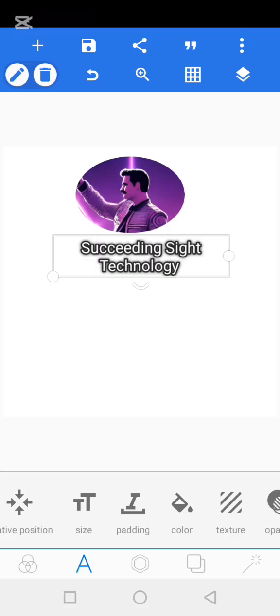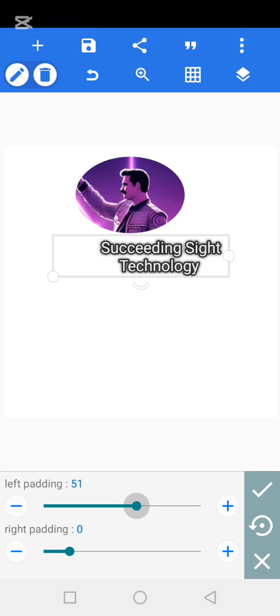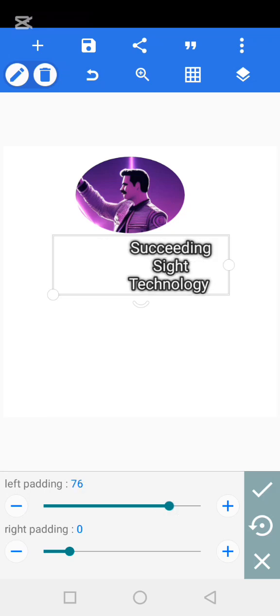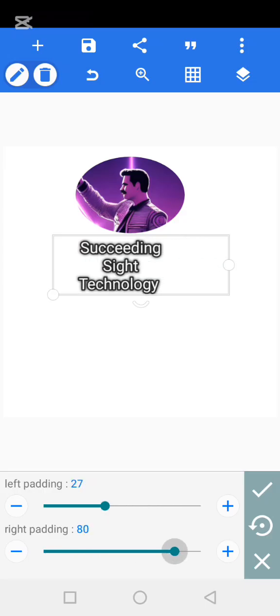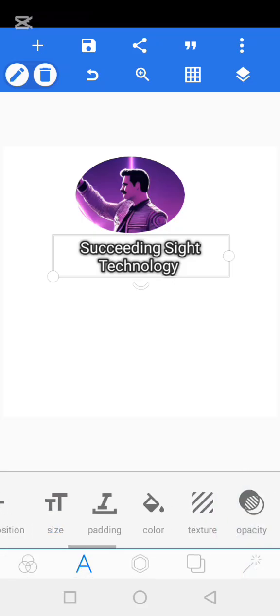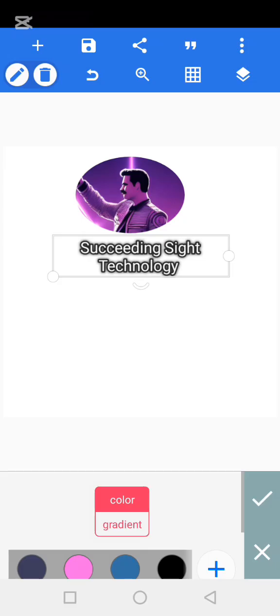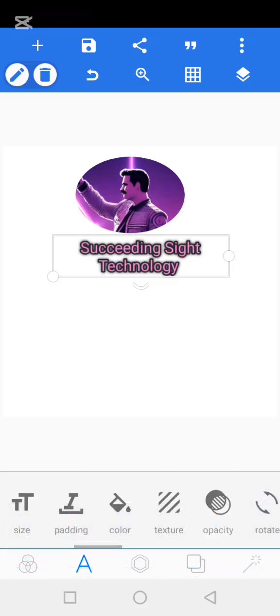Let's take an example. When I click on padding, it shows me left padding or right padding. If I say left padding, that means if I'm increasing it, it will be moving. You see, it's giving more space to it. Now if I say right padding, it will give the space to the right side. That is just what that one is all about. Then after padding, we have color, which we already know what it is all about. It is just to change the color to anything we want. Understand? So that is it. I'll click on OK.